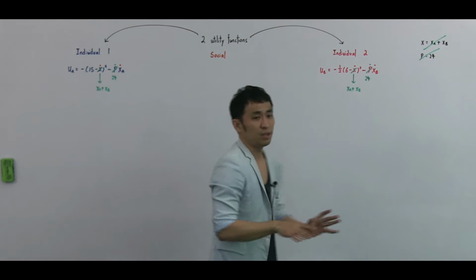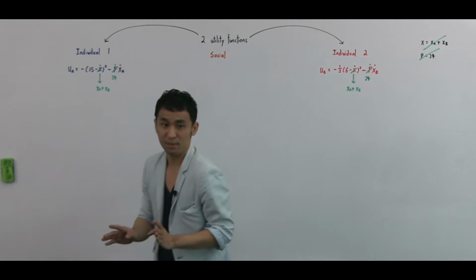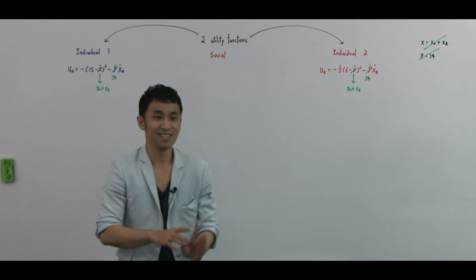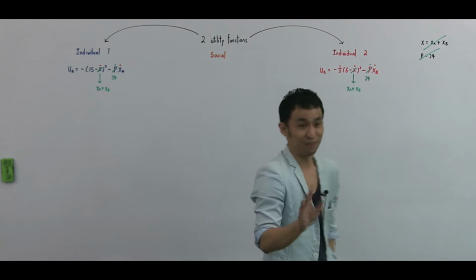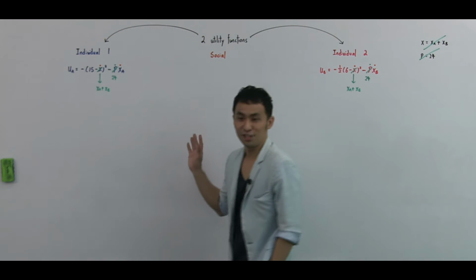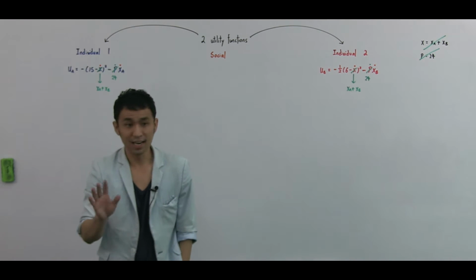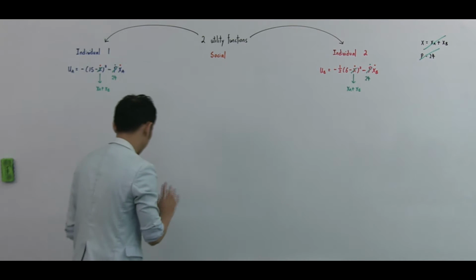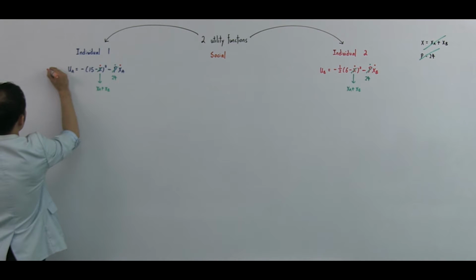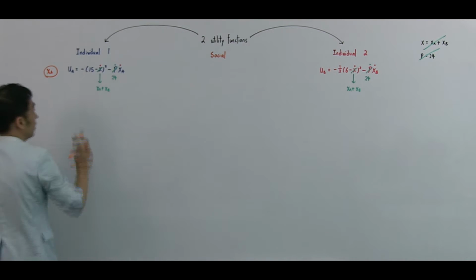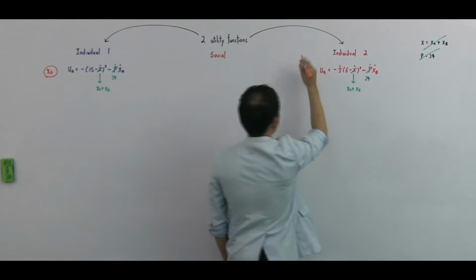In this context, they don't let you choose the variable. In the earlier question you could choose YA, YB or XA, XB. Over here you can't choose. Sometimes when you are not given a choice, it becomes easier. Some of you prefer that. So the 2 variables are chosen for you already. It's XA and XB, and they are actually choice variables. Which is not surprising. I will decide how much spray I want to buy, XA. This guy will also decide how much spray he wants to buy, XB.